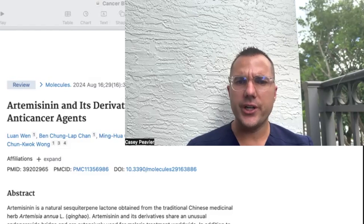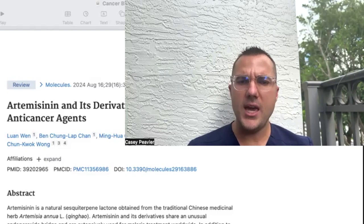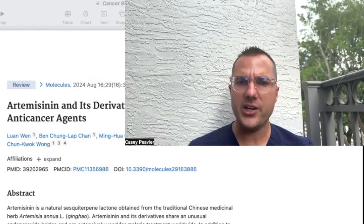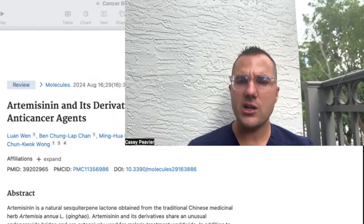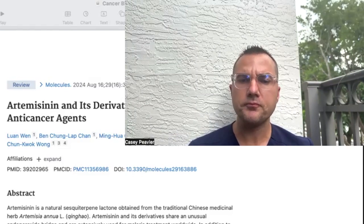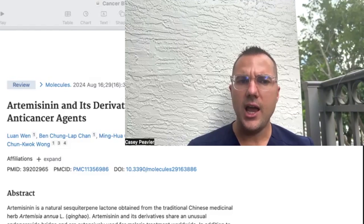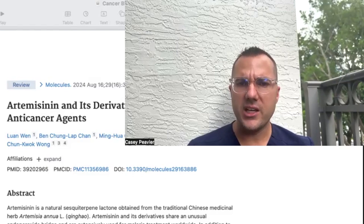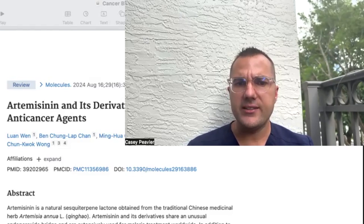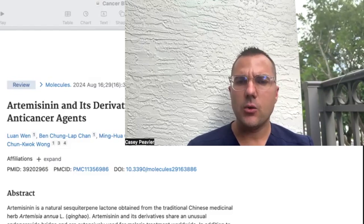I'm going to be covering a lot of different compounds. Because these compounds work in various ways, I may cover something like resveratrol or curcumin in a variety of different ways, since they have different mechanisms of action. But the compound I'd like to talk about today is something people have been asking about for a while, and that is artemisinin — known in the context of being an anti-malarial nutraceutical and medication used in various parts of the world.